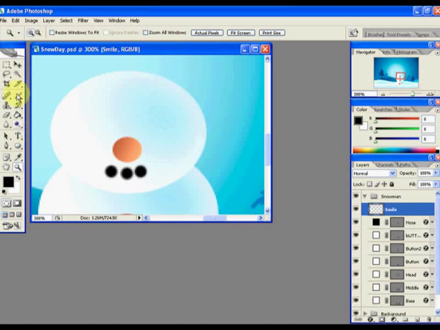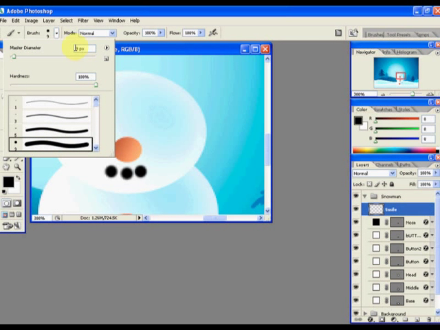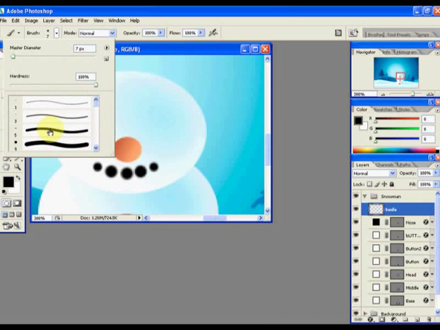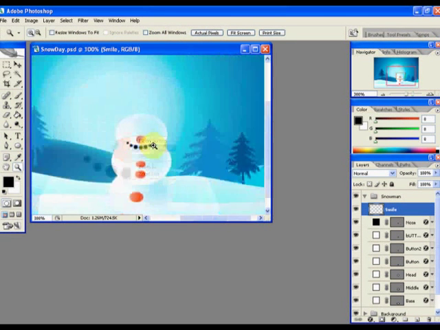Now, once I've added a couple with 9, I'm just going to grab my brush tool and change to the next size brush. Now you see there's not a 7, so I can just go ahead and type in 7 right here, and I'll come out onto my snowman and add a 7. And then I'll go into my brush tool, and they have a 5. I'll go ahead and add a 5. And you know, really this is just kind of playing with whatever you want to play with as far as your smile. And there we go. So if I wanted to go to 3s and 2s and 1s, I could go ahead and do that. And let me zoom back out here.